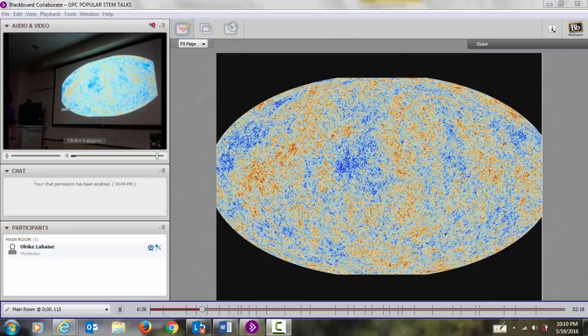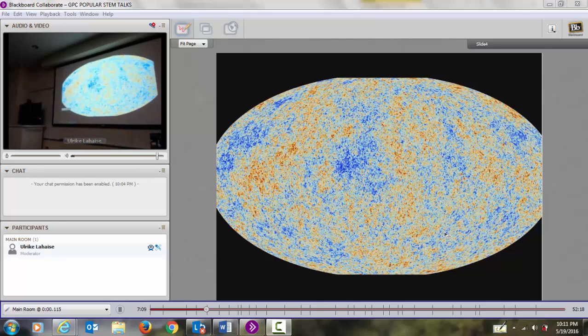Now, that radiation is almost completely isotropic across the sky. These color variations represent very, very slight deviations in the temperature from one spot to the next. They're enhanced because these are very important deviations. They represent where matter was slightly more dense, but it's only like 1 part in 100,000 difference. In other words, matter was distributed very evenly at this point. It was just a warm gas that all the matter in the universe was composed of.